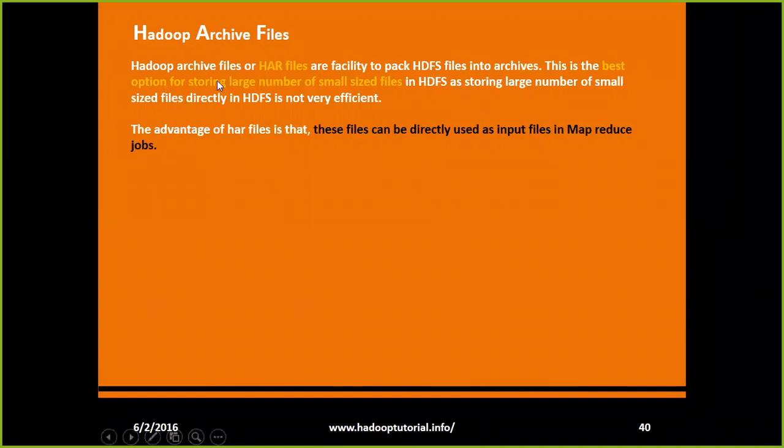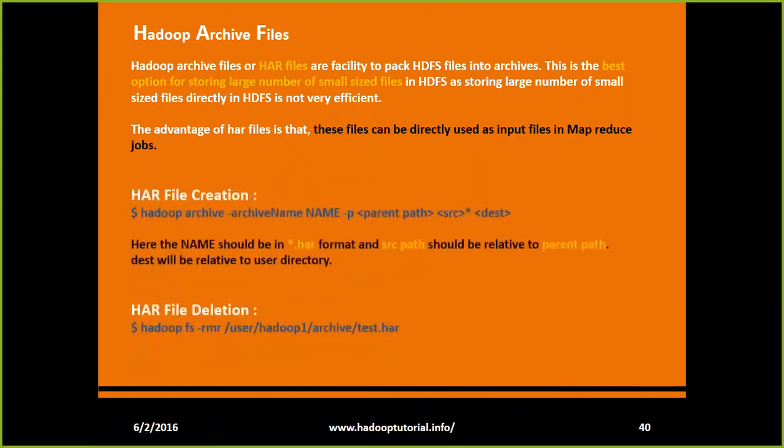So Hadoop archive files or HAR files are a facility to pack HDFS files into archives. The advantage of HAR files is that these files can be directly used as input files in MapReduce. But again, there is one limitation in that.